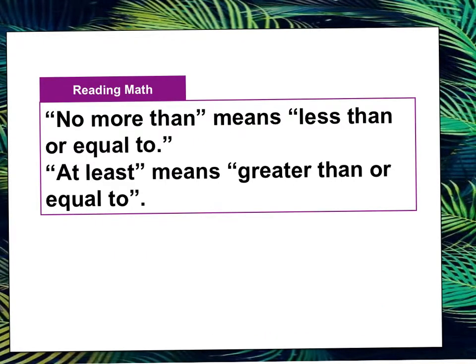Go ahead and write down this reading math slide, and then we'll begin discussing it. What happens when they mention some inequality type of words in a word problem? Here's a reminder for you: if a word problem says no more than, what that means is less than or equal to. So the symbol you want to use is the less than or equal to symbol when it says no more than. And when it says at least, that means greater than or equal to. So at least would be greater than or equal to. When you're reading math, remember that these words, no more than and at least, translate to less than or equal to or greater than or equal to for inequalities.